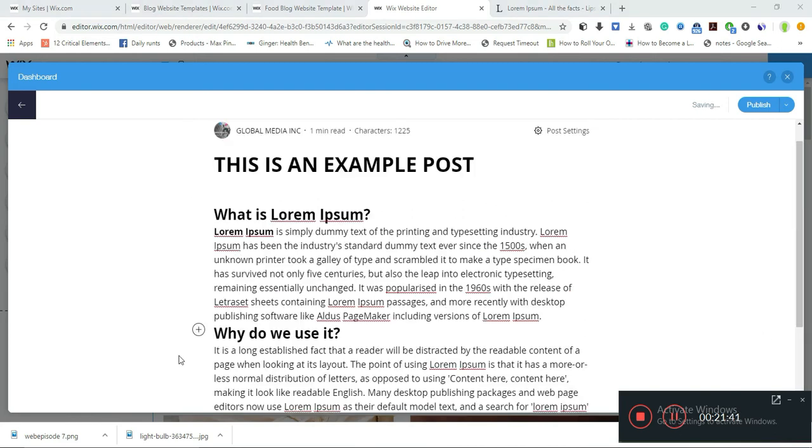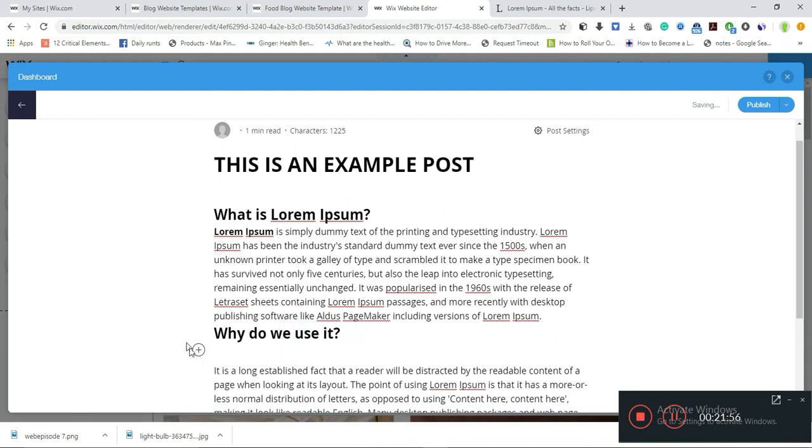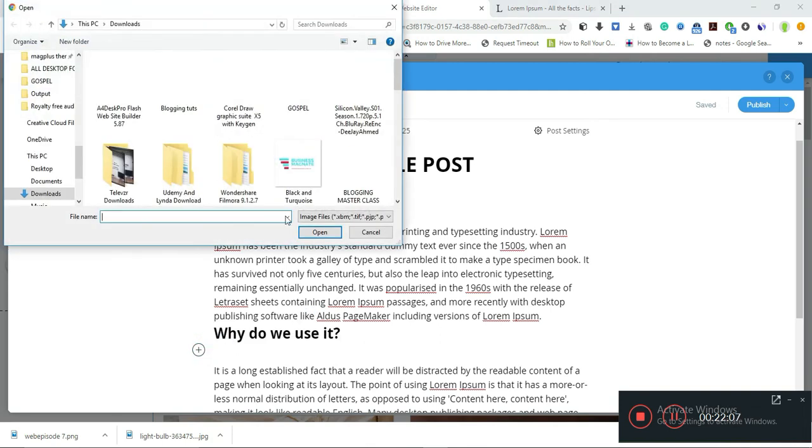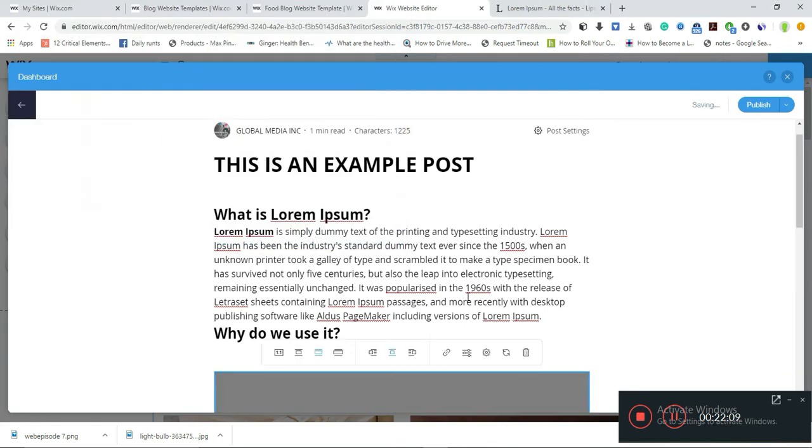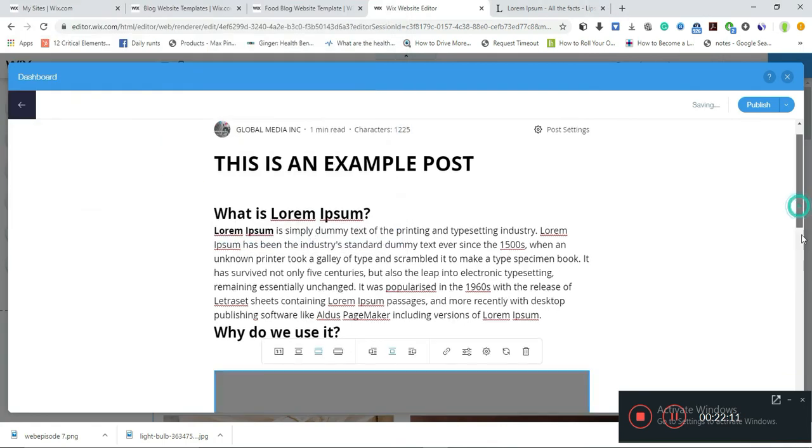Okay, so I made a mistake. You see how the image picked up some information. It was because my cursor was in here, so we want our cursor to be where we should put the image. This is where I want the image to be. So I moved my cursor one step down, clicked on the image, set the image, and selected the image for it to be where it's supposed to be. So we beautifully placed that image.